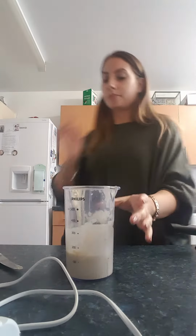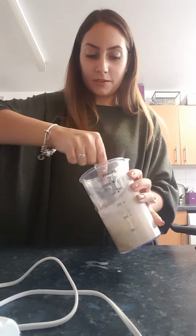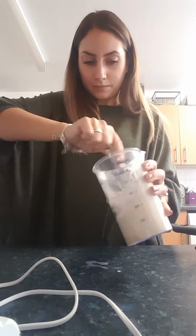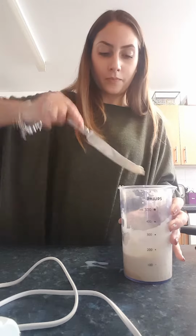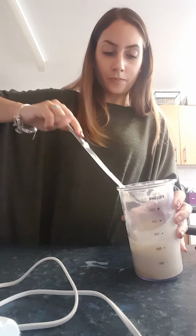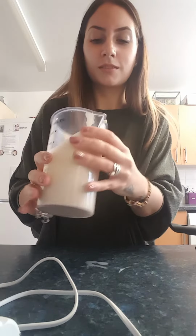Alright, so I'm going to throw that in the sink. Give that a little mix with my knife, just to make sure there's nothing sticking around the edges. Okay, so that's the sort of consistency. It's not too runny. Right, so that's done. I usually prepare that first before I start heating my pan. So now I'm going to heat the pan. So stick that on.